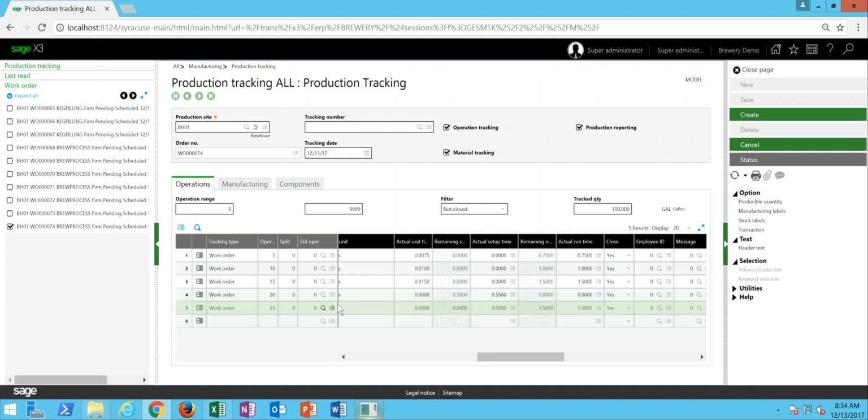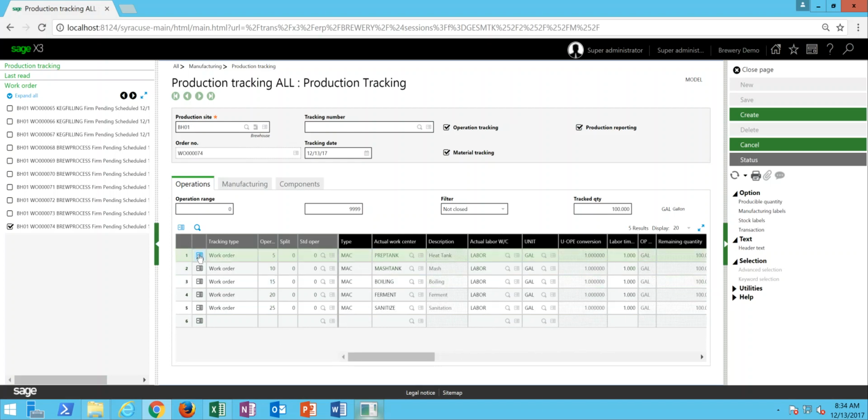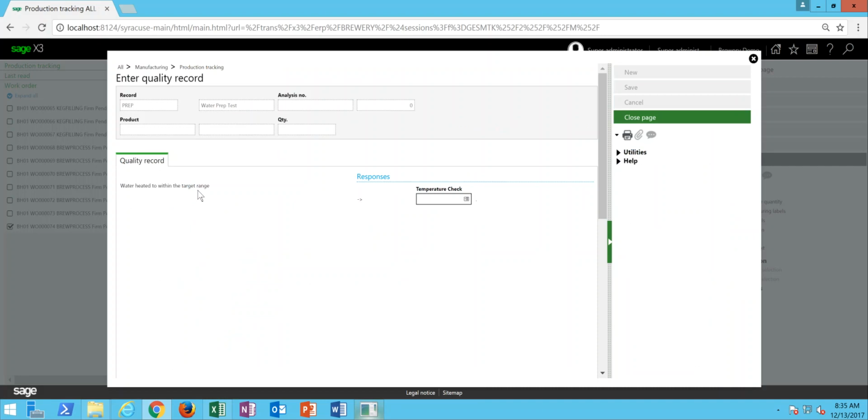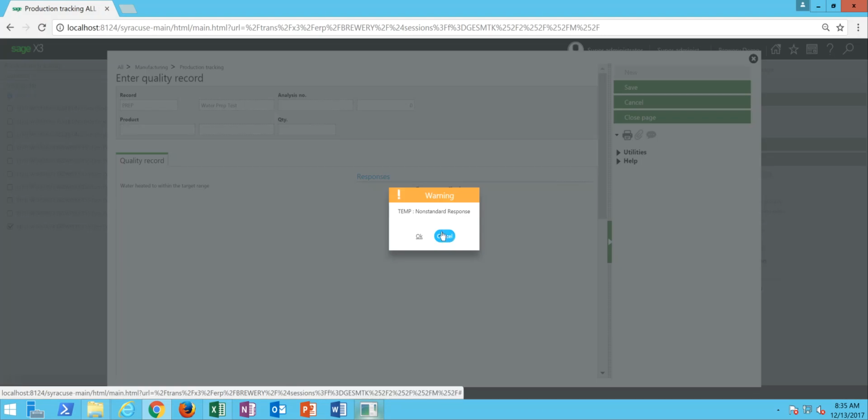Now, in addition to that, on these operations, we have quality control questions that we wish to answer. So for instance, on the first step of the job, if I come into my technical sheet, it prompts me to answer the question, was the water heated within the proper range? So I could, based upon my work order, the temperature should have been between 168 and 170. So I could come in here and put in one of those values. Now in addition, if I put in a value outside of that range, I'm going to get a warning message here indicating that this is an answer outside of the range, and it's going to hold me up in my QC process.